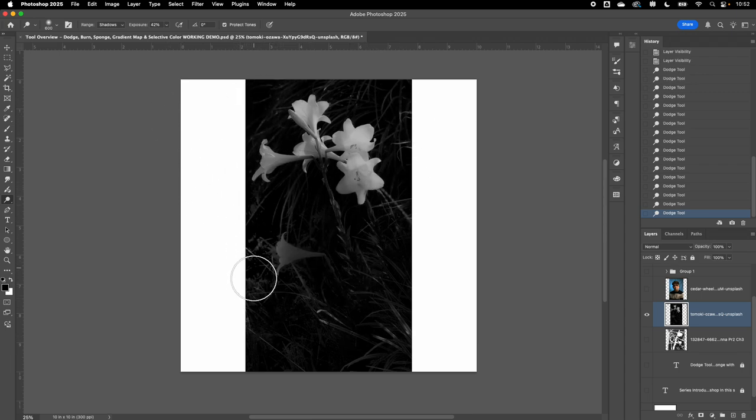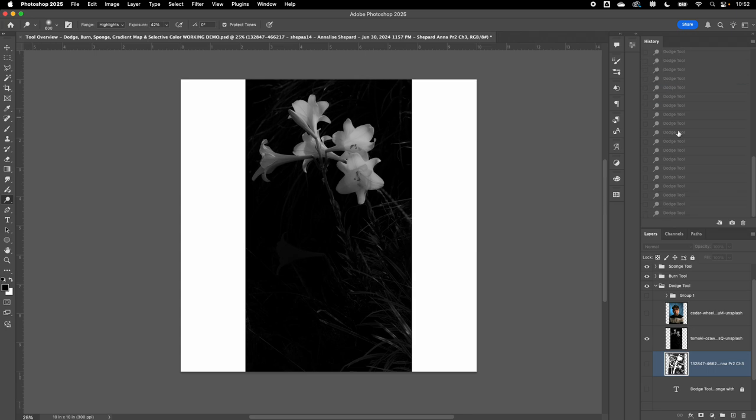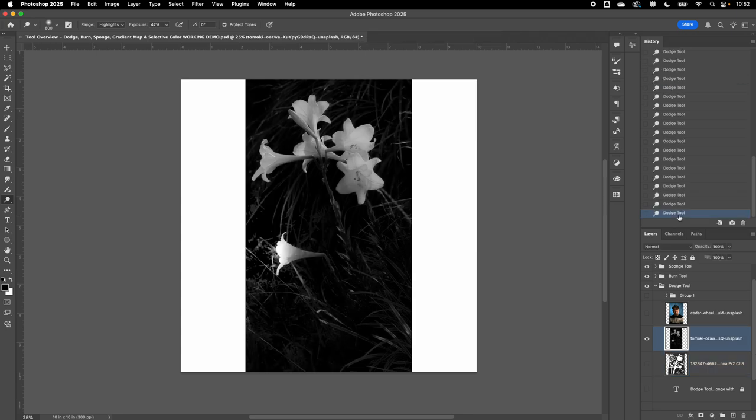Now there I'm targeting the shadows and we're seeing some pretty dramatic changes. I could go in too and say I actually want to lighten up this flower, and there's a balance where sometimes it's just too much, but you can try it, back off through the history window as you find things aren't working anymore. And I probably went a little bit too far there, but you get the idea. So if we look at the before, very dark, and then the after, completely transformed through the use of the Dodge tool.